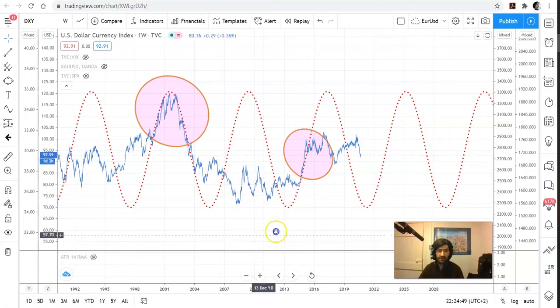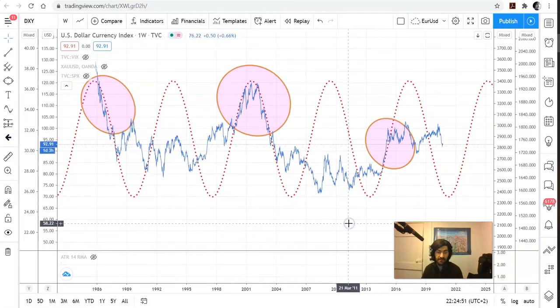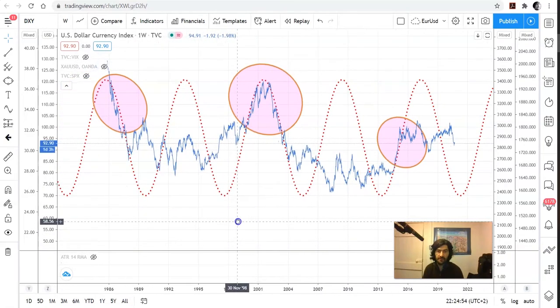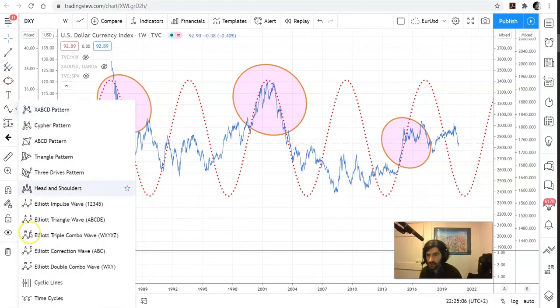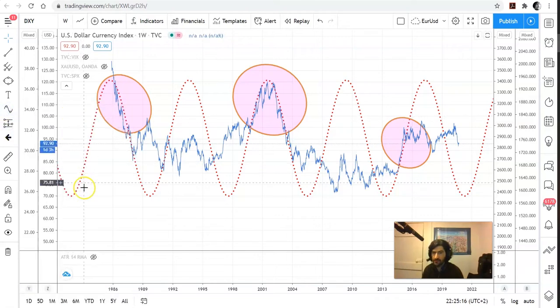So what we have to do then is think about this harmonicity, where I showed you on the violin, which is basically the smaller waves. Now there's a sense of proportionality, so the smaller waves need to be half the amplitude. If I do that, just to show you, that will give you a sense of where we're at. So on TradingView, you've got different options: cycle lines, time cycles, and the bottom one that you can't see, which is cycle wave.